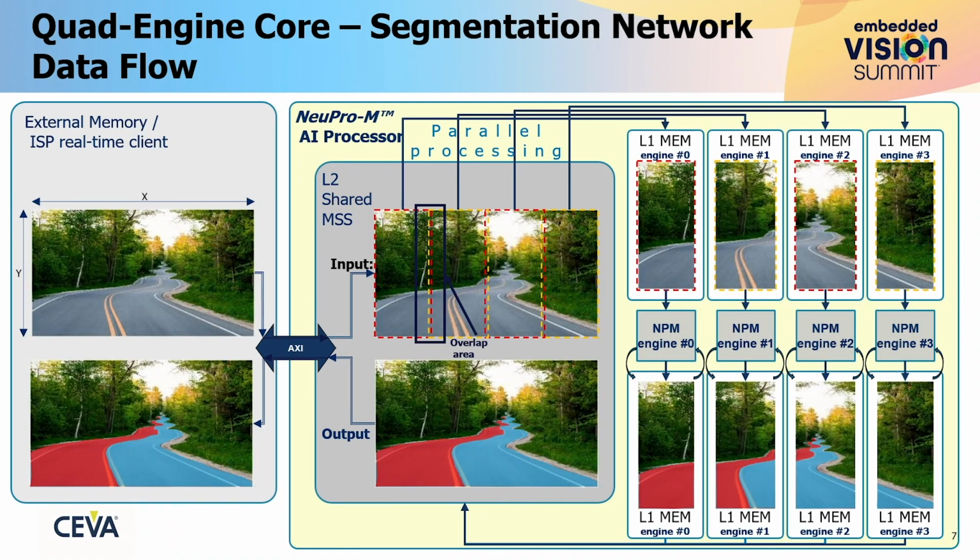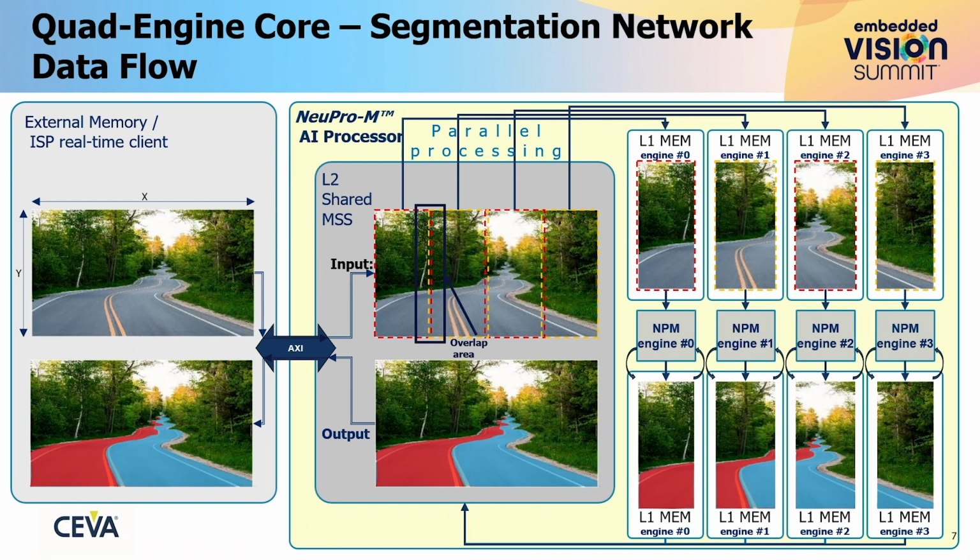Right. So this is a very high-level illustration of the partitioning by tiles method. As you may see, we have L2 memory, which is common and shared by the 4 engines here, and each engine is equipped with its own L1 memory. We also have a hierarchy between the tiles. We have L2 tiles, which we also call internally macro tiles.